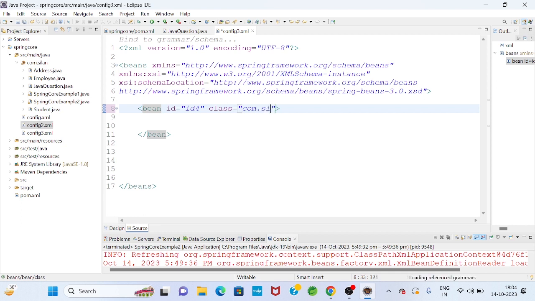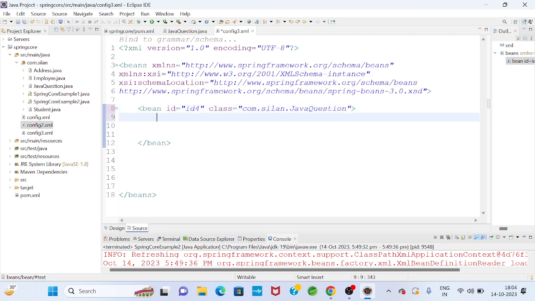Okay, now the property attribute that I will add: property name equals to, the first property name is id.